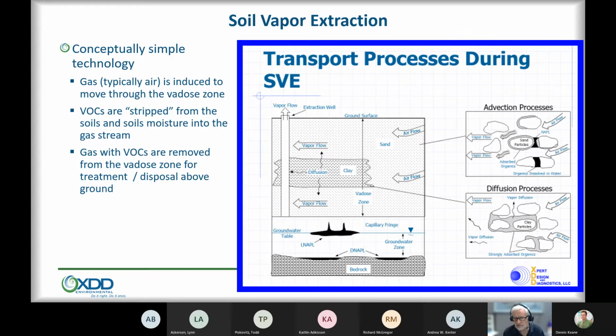Now, when I was doing my master's degree work and looking at residual contaminants in column studies, I could see that it only takes an inch or two of movement of the air in close proximity to the contamination to fully saturate the vapors with the contaminant. The issue is that the air phase moving through the subsurface can only contain a certain amount of contaminants before the number of molecules moving off of the soil or soil moisture into the air is equaled by the number of molecules that redeposit back into the soil moisture or the soil. So it's got this concentration maximum that it can have, which is a function of temperature and vacuum, but typically it's a number X. And so when the air is moving through it, it picks up that contamination. Once it's saturated, it moves to the extraction well.